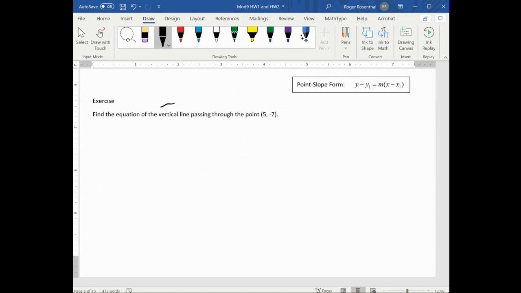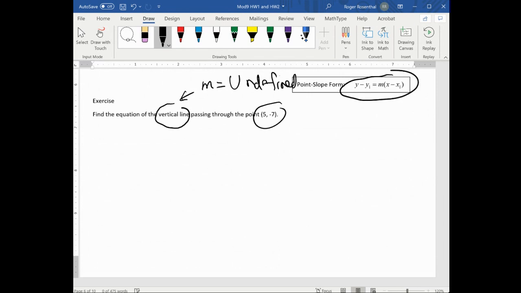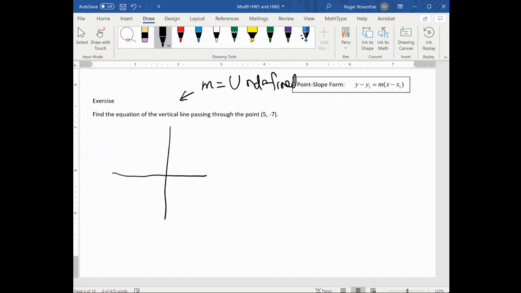Okay, we're going to find the equation of the vertical line passing through that. Well, you may not remember, but the slope of a vertical line, and you're going to need slope for this formula, is undefined. That doesn't make this an impossible problem. What that does, though, is tell us there's no way we're going to use that formula because you can't plug in undefined for m. That makes no sense. So what we're going to do is a skill, or a trick, let's say, that you definitely want to have in math.